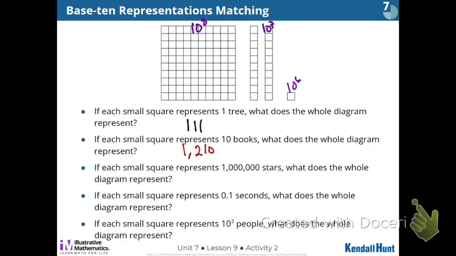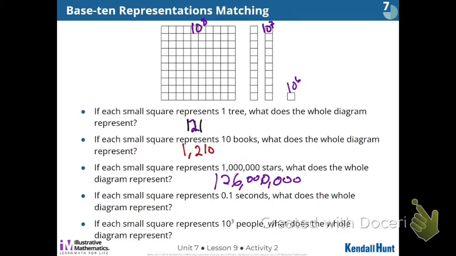Oh, this was supposed to be a 2, wasn't it? Yeah, thanks. Okay. So if each one's a million... So what do we have here? We have 6 millions. Let's write it all out. We have 2 10 millions, and we have 100 millions. Cool. Everything's just times 10, times 10, times 10. You catching that? So, let's take a look at the next one.